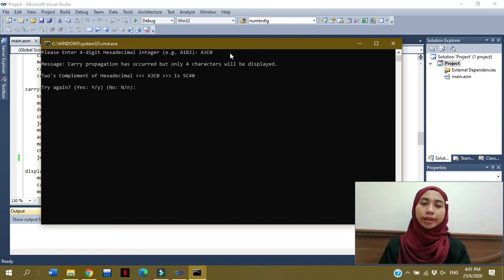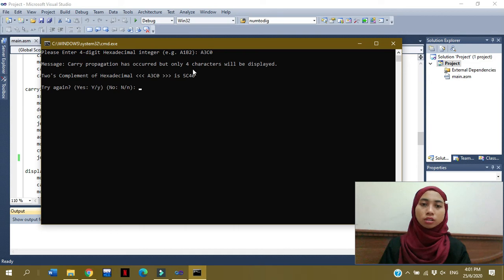So when we add F with 1, it becomes 0, and then it has 1 carry, and it will go to the value before it to add the value with the carry 1. For example, here C, when it is converted to its 2's complement, will become 3.